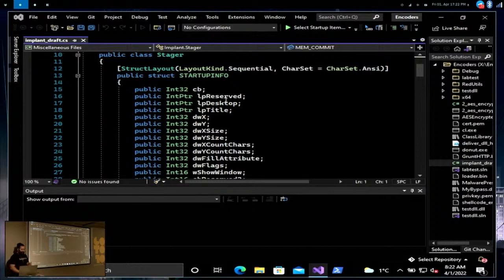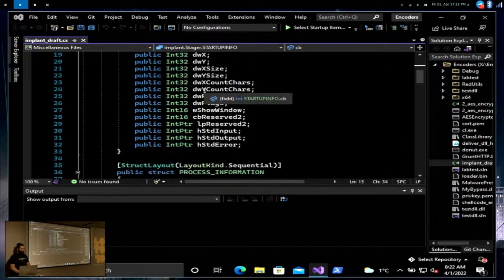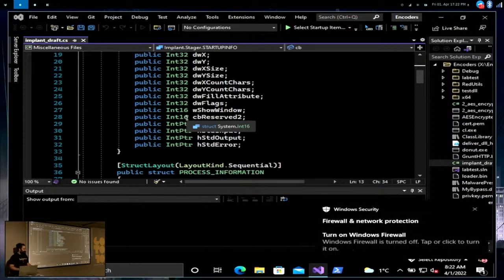So we are basically here defining the structures. So this is our startup info structure. This is the data you need. As I said, I'm not gonna get into explaining each bit of the code, because you will have the code. You can research it afterwards, and we don't have time to do that, right?